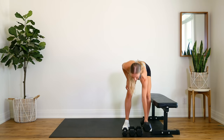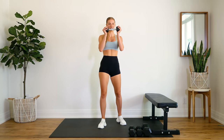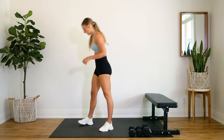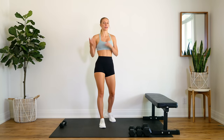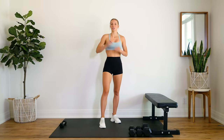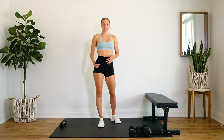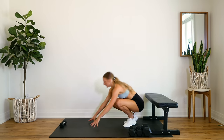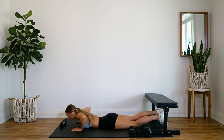Put that dumbbell aside. We're gonna use our light dumbbells. I'm using my 5-pound dumbbell next. We're gonna take a little bit of a break here before we go into our next. This is gonna be a superset, so we are supersetting two different exercises. We're gonna do some supermans. So we're gonna come on our bellies. This will be our first exercise.